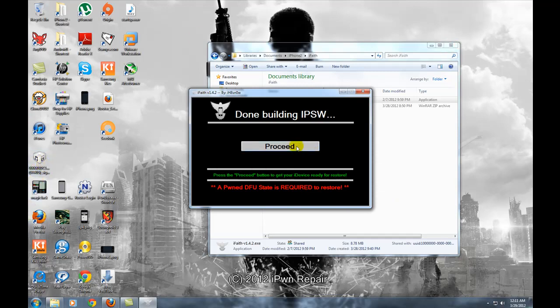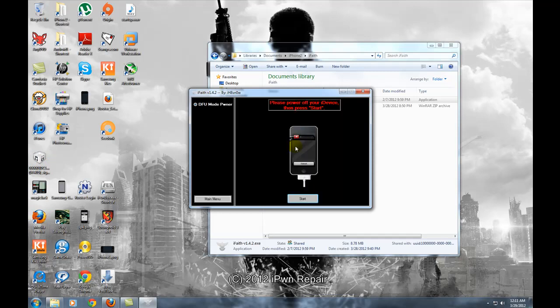Then it tells you to put your device into DFU mode. So this is pretty much, I want to say, idiot proof. Basically, your iPhone's connected to your computer via the USB cable. You do as it shows on the screen there, press and hold the power button. If your iPhone is on, slide the power off. And then once it's off, you go ahead and press start, and you follow the on-screen directions to put your device in DFU mode.